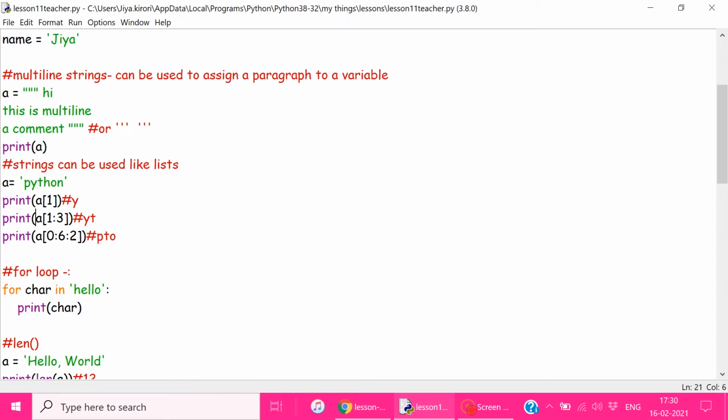The second element is included while the fourth element is not. So we can see that it outputs y and t from our string. And now this has 0, so it starts from the beginning and goes through the end. Then there is another colon and it says 2, so we are skipping to every second element, which we can see comes as P, T, and O.